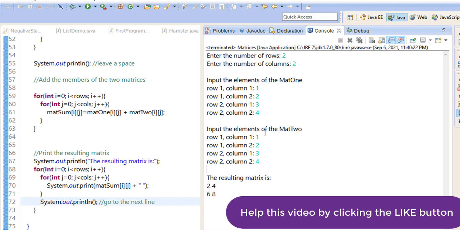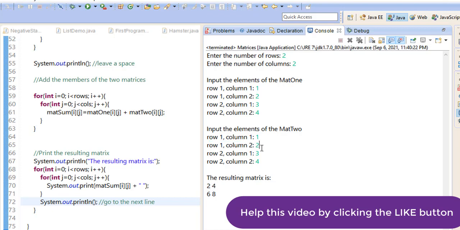Then it says that the resulting matrix is 2 4 6 8, and of course it makes sense, because if I add 1 to 1, I get 2 for row 1, column 1. If I add 2 to 2, I get 4, because 2 is row 1, column 2 in both matrices. So 2 plus 2 is 4 on row 1, column 2.